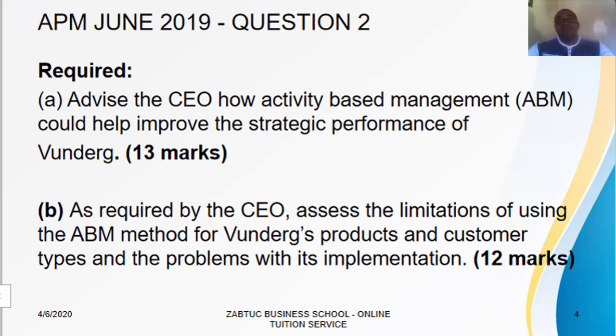So then ABM is one of the models, one of the 5 models on this paper, which bring an additional perspective to performance management beyond just a traditional approach, especially to accounting for overhead. So it's a tool that you can use to improve company profitability. But as we have said, we're going to review activity-based costing also in our session.